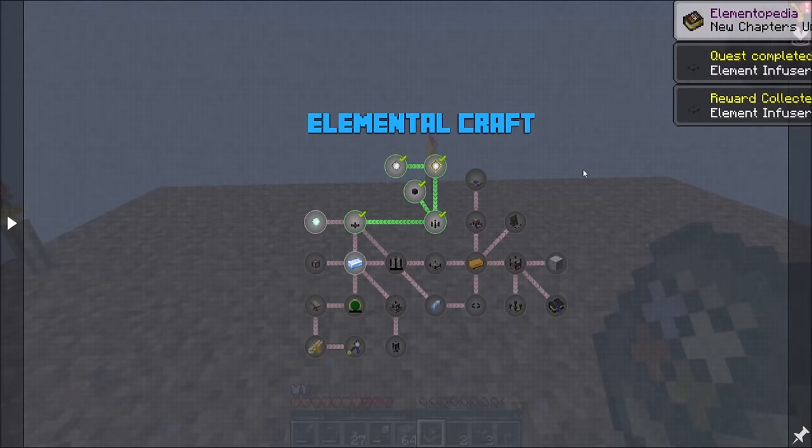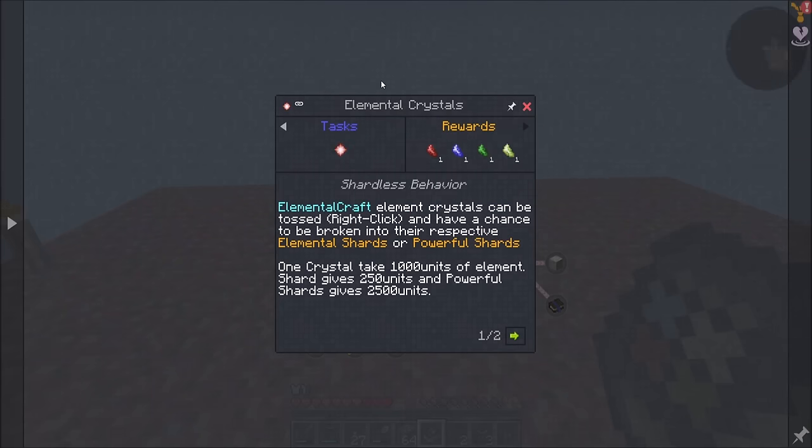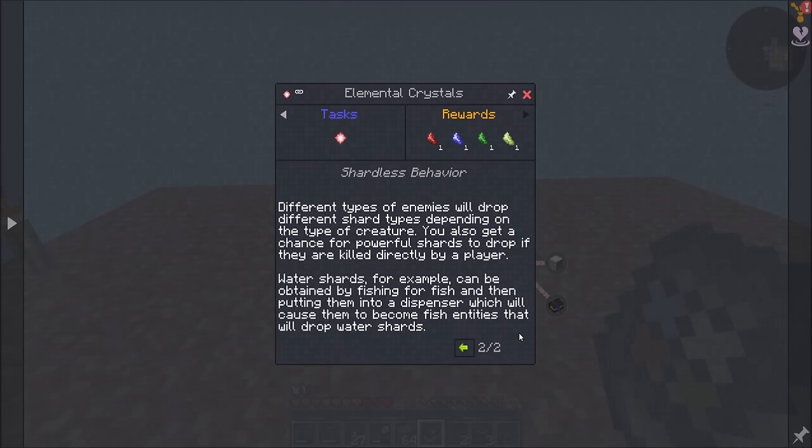Okay. And there's another infuser. Elemental crystals will get me some raw rewards if I get any one of these. Elemental crystals can be tossed with right click and have a chance to be broken into their respective elemental shards. One crystal takes 1,000 units of element.